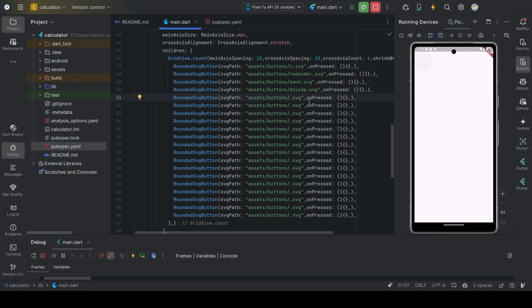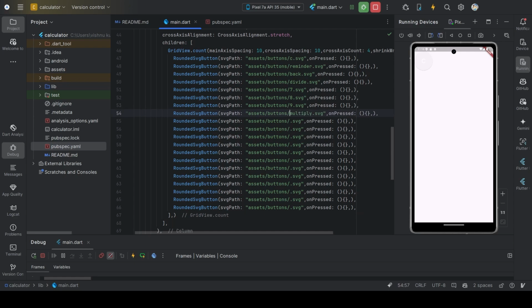So then comes 7, 8, 9, and multiply. Subtract. 1, 2, 3.